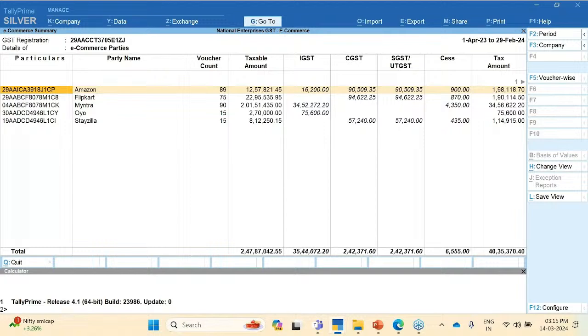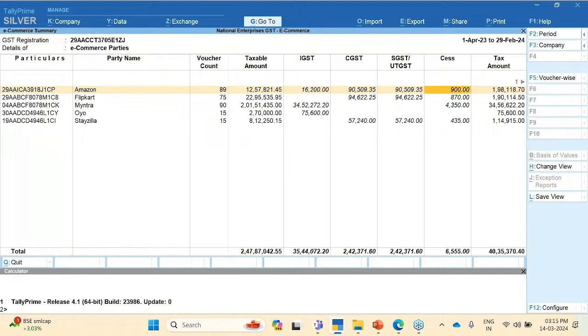If you see here, these are the online e-commerce operators where the transactions have been done, and the count of invoices is already participating in the GSTR1 returns. As per the new rule, from 1st January 2024, the supplier is supposed to submit net values.